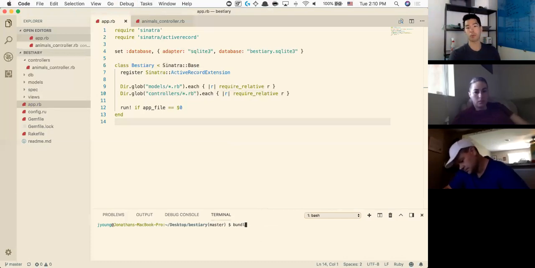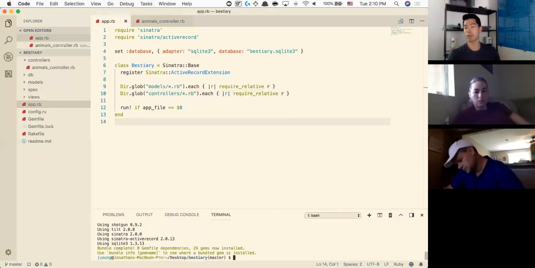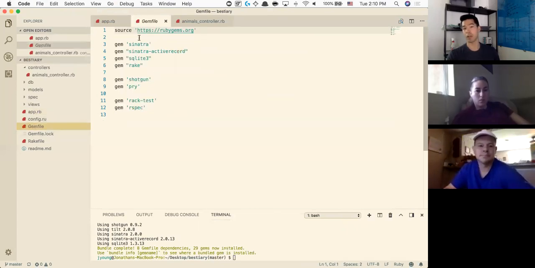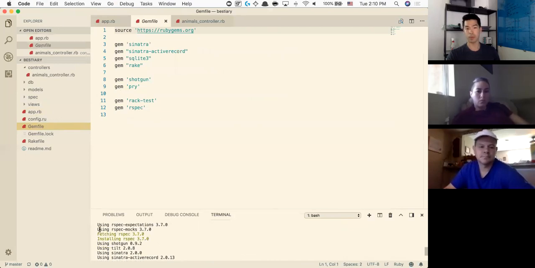First things first, I'm going to bundle install. You want to get in this habit of just doing bundle install right off the bat. When we get into things like Node and React, it's the same thing. We're going to run npm install immediately. We're going to install all the packages and libraries that we need, all of which are listed inside of the Gemfile. You'll see that there were a few, most of them I already had, but some of them I needed to install, like RSpec 3.7. So this one is green rather than the usual black.